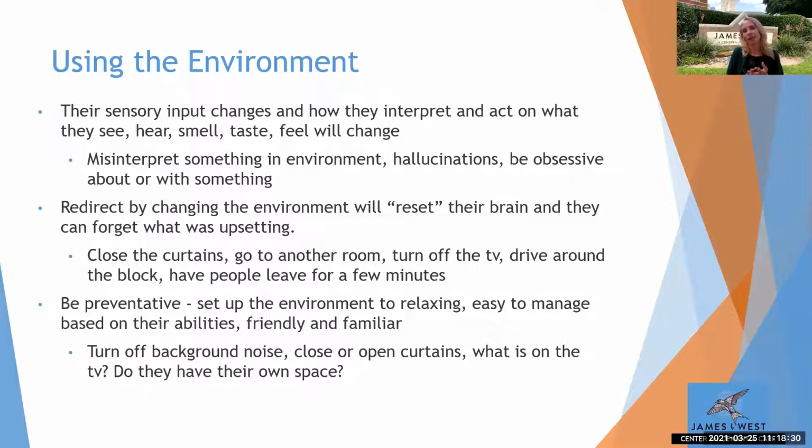Or they could even be obsessed about something. So they're constantly checking the lock on the door, constantly doing it. It can be something like that, and it's that sensory input that they're interpreting differently. Changing the environment will essentially reset the brain, and they can forget whatever they were obsessed about, or forget something that scared them in the other environment, or the hallucination can go away for the moment if you change the environment.